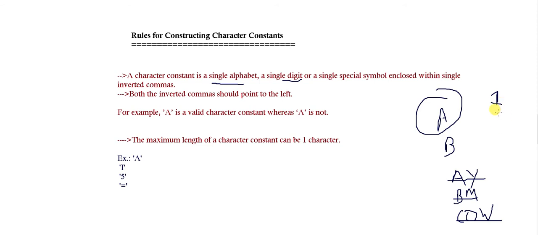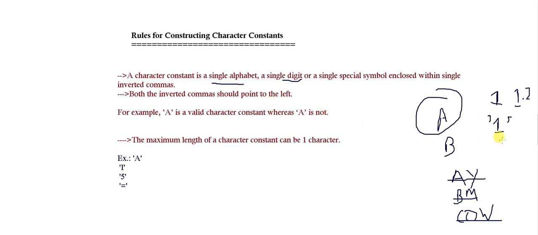In C programming, one is a number also. And if you are writing one without any inverted comma, guys, note it down in your copy. Very, very important point. If you are writing one only, it means it is an integer. If you are writing 1.2, it is a decimal. But if you are writing 1 again, it is an integer. But when you put inverted commas, immediately it becomes a character.